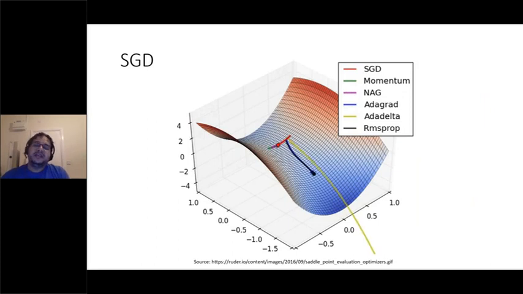For example, this one. These are different variants of the stochastic gradient descent. We have here the normal SGD, momentum, and others. We are going to explore them next time, plus other more sophisticated algorithms. You can see here the red one, the SGD, is stuck. Others take time to escape, like momentum and NAG. The three others are escaping very fast, especially this one. It doesn't mean it's always the best, but RMSprop is used more, plus Adam, which we are going to explore next time. You can see that these guys quickly escape the saddle points because of their properties.